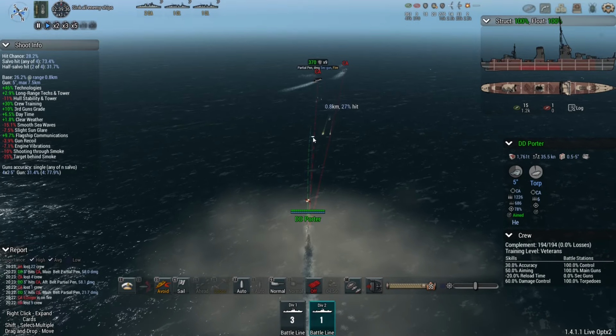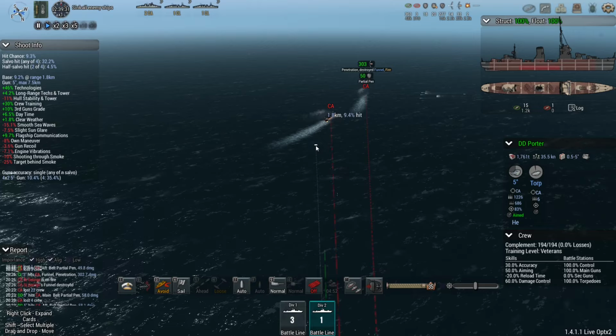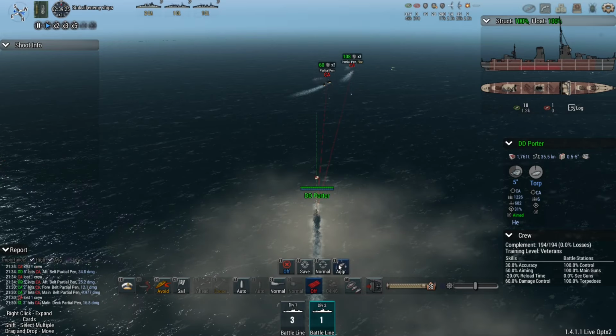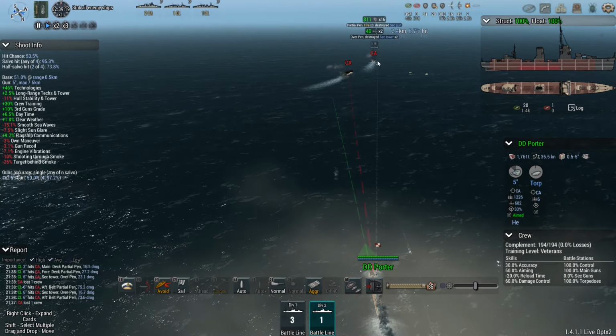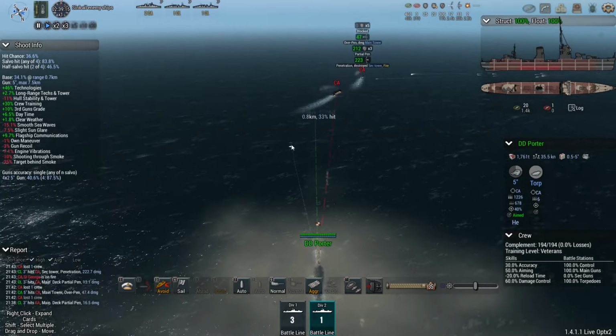Porter is coming in for a close run. Bad torpedo angle, but that might force them to give more broadside to the armor-piercing shells once we get the torpedoes away. So we're going in close. Both have taken damage. The St. George is now being hammered by the Brooklyn's fire.